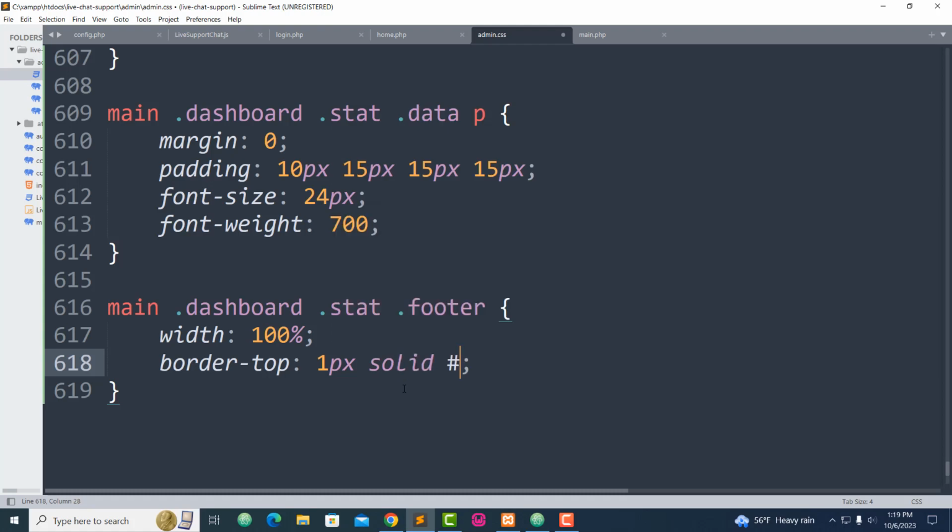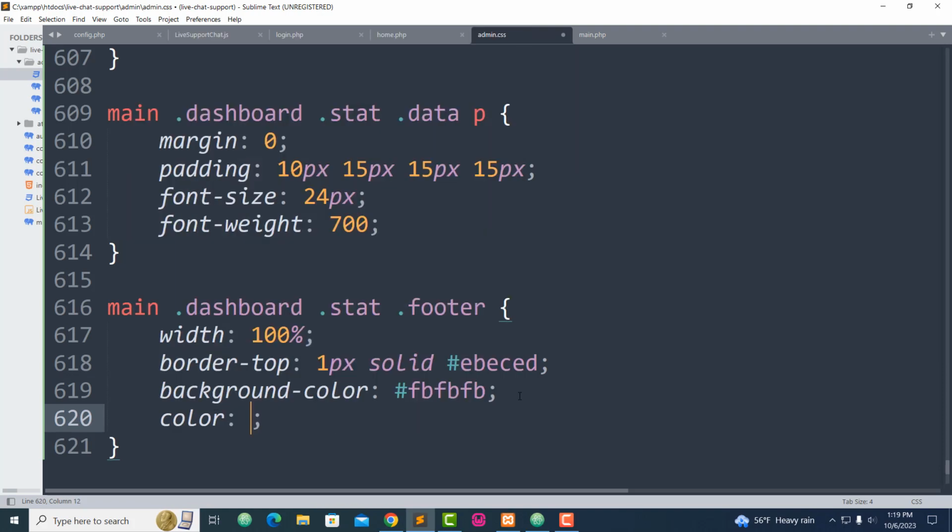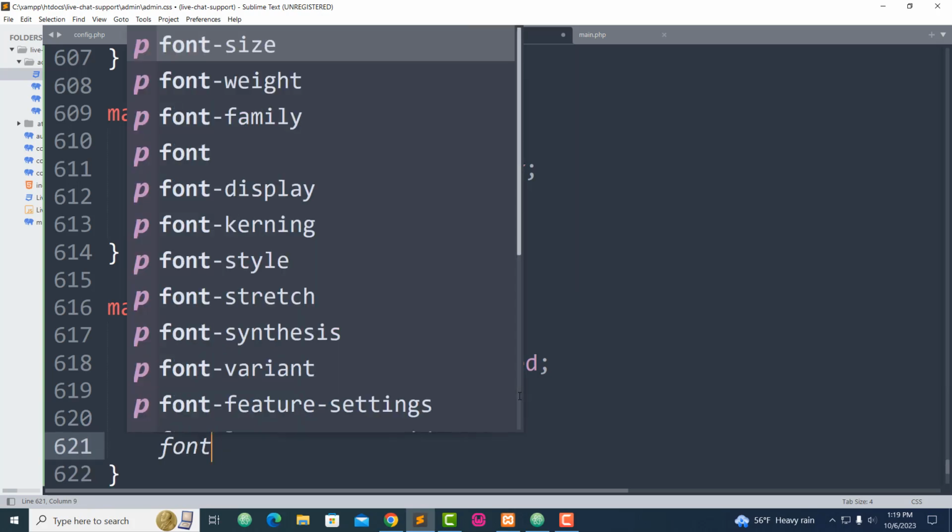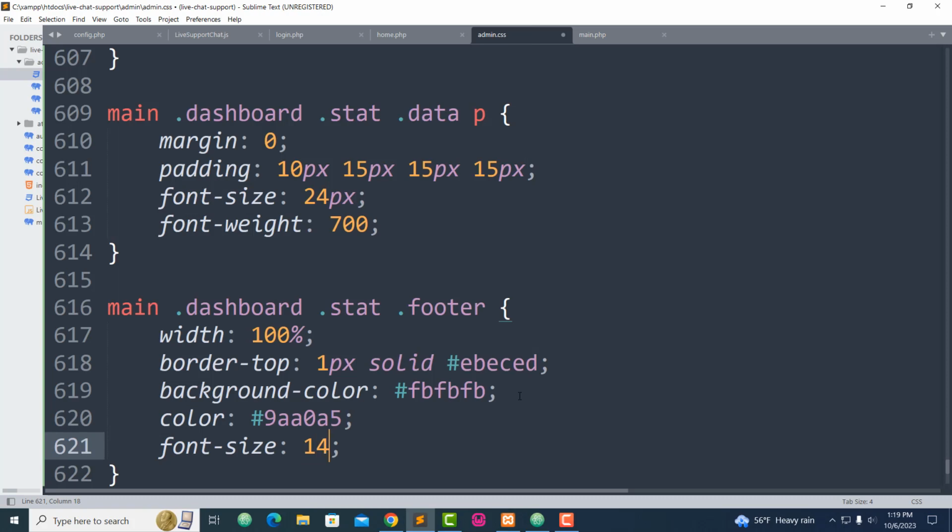Add a color here, FB, and add the color as well. Give a font size.